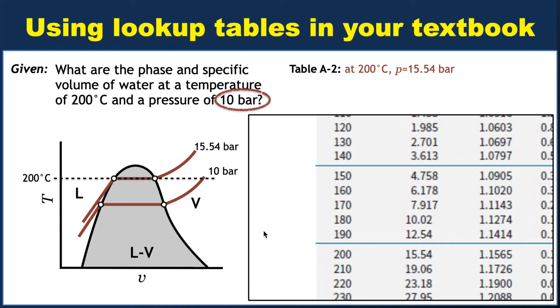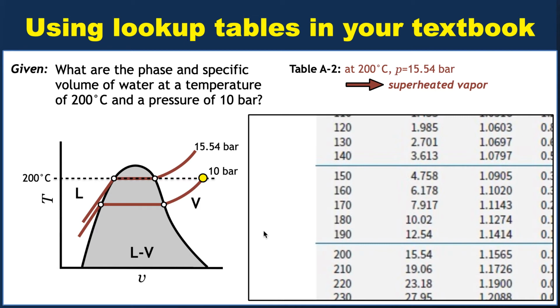So automatically, just by looking all of this up, we've discovered that this point right here, that I've highlighted in yellow, corresponds to a superheated vapor. We've determined the phase of the substance. So we at least know that it's superheated vapor, and we know that we should look in the superheated vapor table for water.